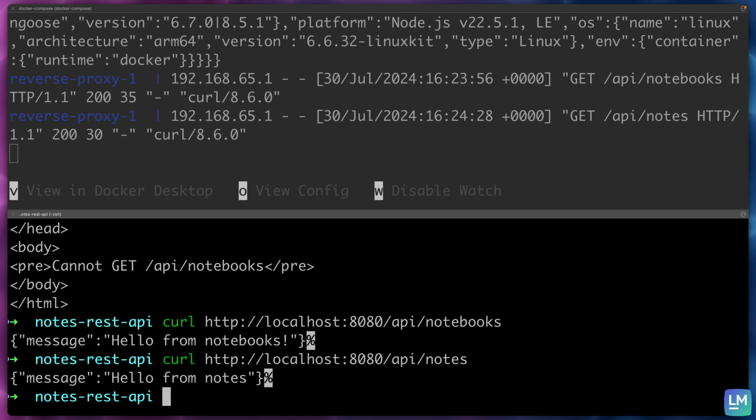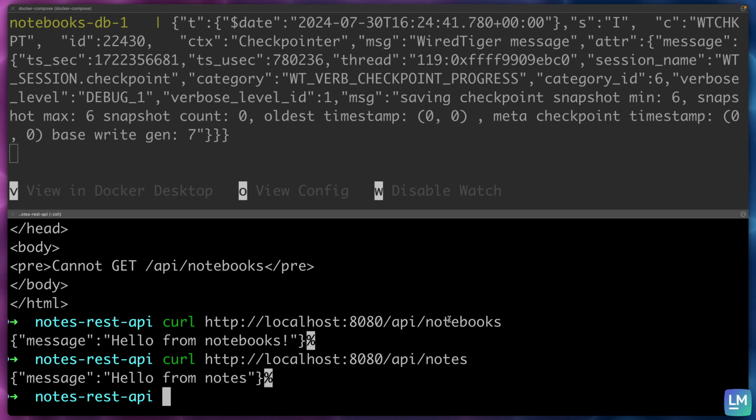This will also work with the notes endpoint, and there are no surprises here. This localhost 8080 is just a proxy that is really redirecting the request to upstream services dependent on the path. This is a very common pattern when we are in a microservices world where we have different services available, and then we have a single entry point here that is gonna know how to redirect the requests based on multiple URL paths or configuration options. That's amazing. So we were able to bring everything together and make our reverse proxy work as expected.